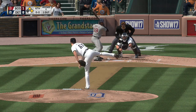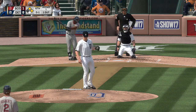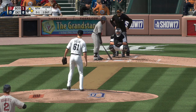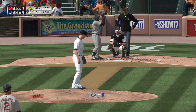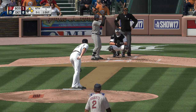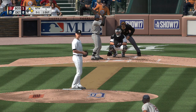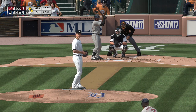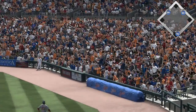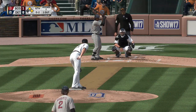Here's the first pitch to him. Tough slider that just catches the corner for a strike. That's a nice job of getting ahead right there. This is a tough situation he's in. He's going to have to use all his pitches to get out of this jam. The 0-1 pitch. Now a swing and a fly ball, but this will land foul shy of the wall.